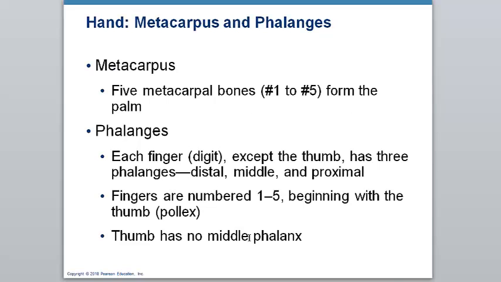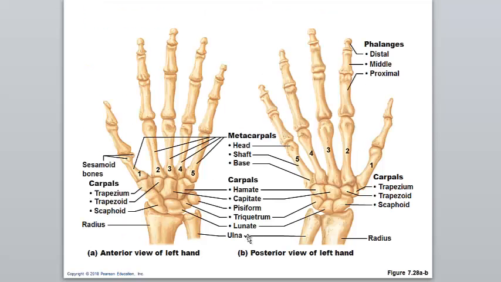Now let's move on to your hands. Your hands are made of small, tiny bones. The palm is made of metacarpals. These are also considered long bones because the length is more than the width of the bone. So you have metacarpals, and then you have the phalanges. You have 3 phalanges: the distal, middle, and proximal phalanx. But your thumb doesn't have the middle. You only have the proximal and the distal. So this is all you need to know about your hand.